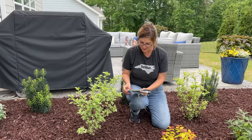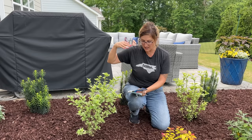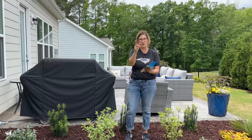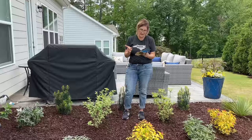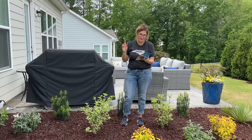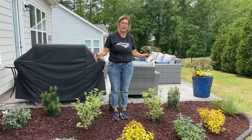This plant will get five to six feet tall and wide. This yew is going to get eight feet tall and this Rose of Sharon will get not quite as tall. The Sugar Tip is hardy in zones five to nine. These are probably about three feet apart so they'll actually kind of eventually grow together at full maturity.